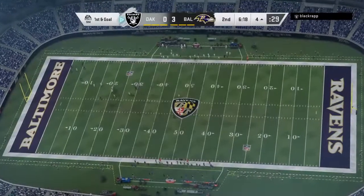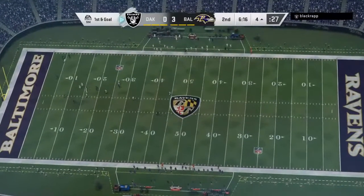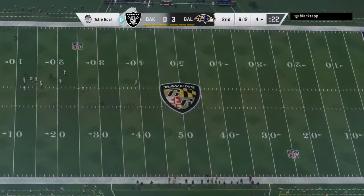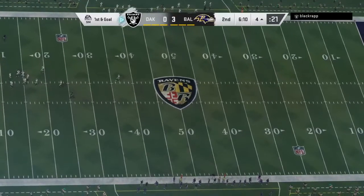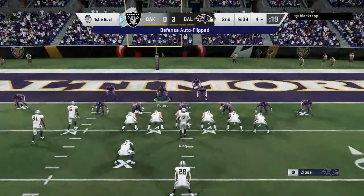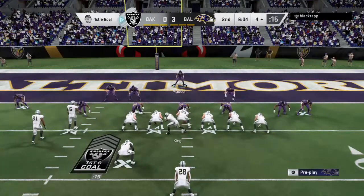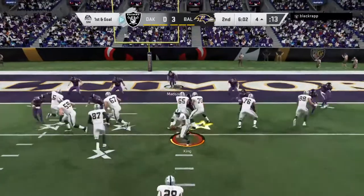I have to say, really just a poor job defensively there. You're exactly right. As a former defensive back, that was not played well at all. But give credit to the offense and give credit to the guy running the football. He gets it down all the way inside the 5. The Raiders into the red zone for the first time. They've got a 1st and goal just inside the 5.